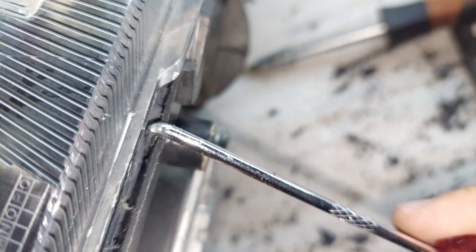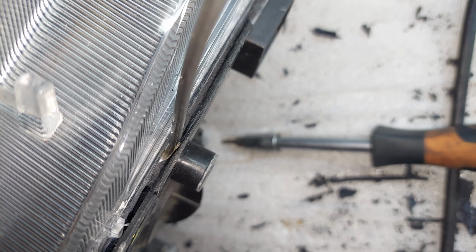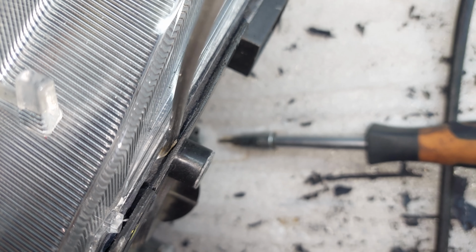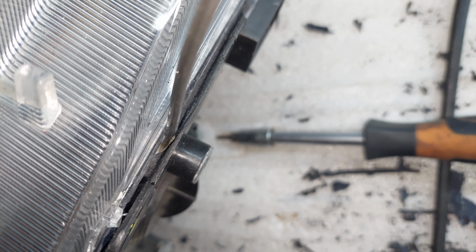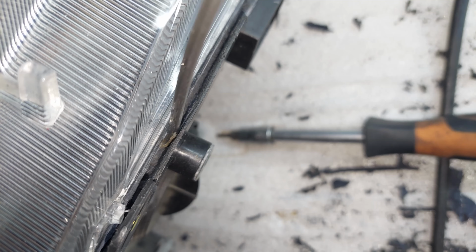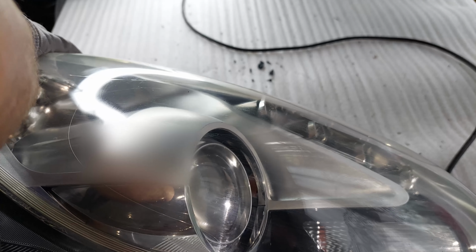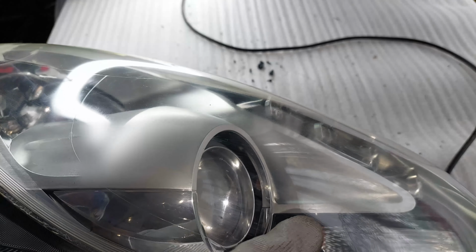Okay, as you can see right here, I got most of this silicone out using this particular tool. I went all around the light and it took forever. Now I'm gonna use this tool which I made on my own. It's at 90 degrees and you can see it gets underneath the lens. So now again I gotta go all around the light to get the remaining silicone out. After 2-3 hours of tedious work, I can finally separate the lens.